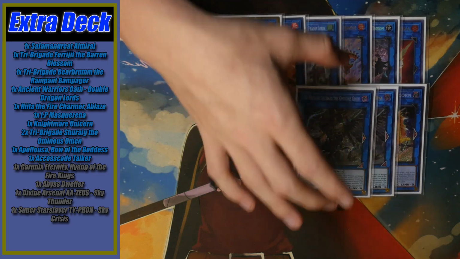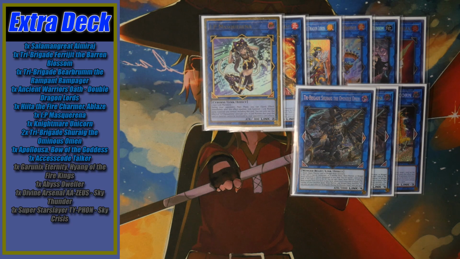We are on 2 copies of Tri-Brigade Shurig, one for the combos and stuff, and then the other for the Revolt.